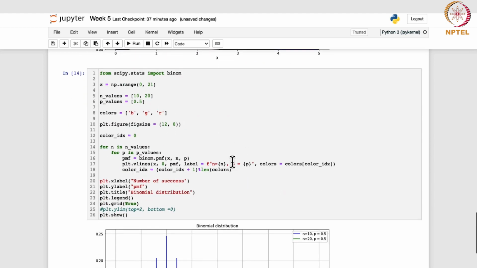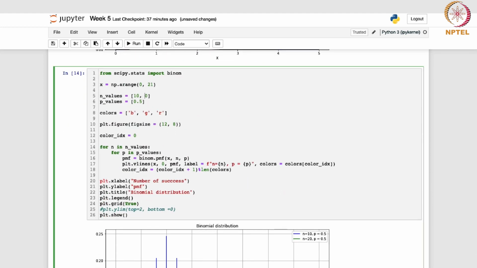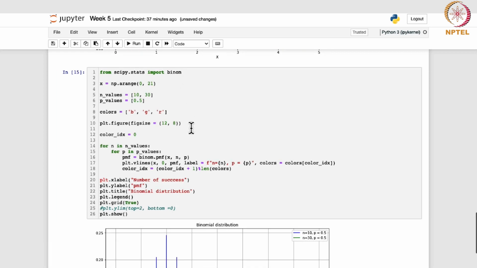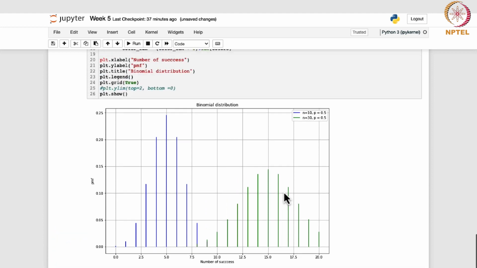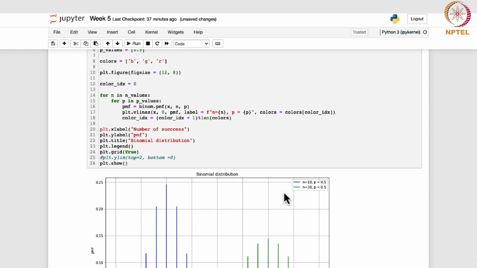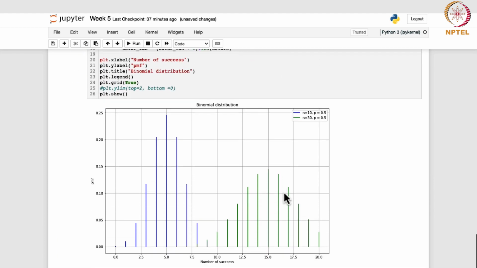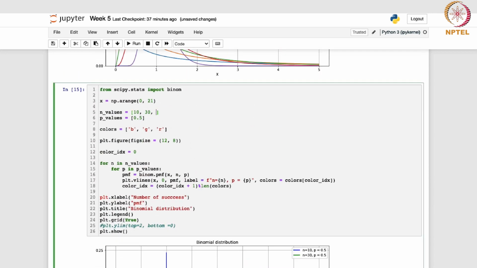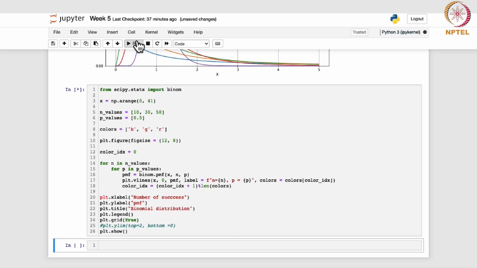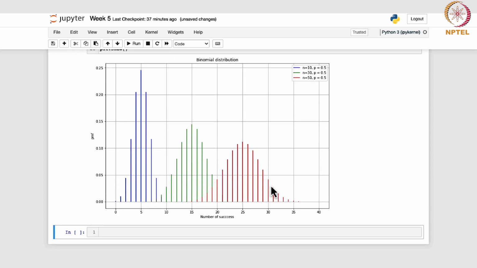So if you change this, suppose 10 and 30 we take, the sample size is 30, then you can see that it separately plots these two because there will be some distance in these values. So by just looking at these two, you can see how these distributions basically look like your normal binomial case, right? Since n we have taken till 21, so if you want more than 3, suppose 10, 30, maybe I can take 50 and make this one as 41. So let us run this. So let us have 3 plots. Okay.